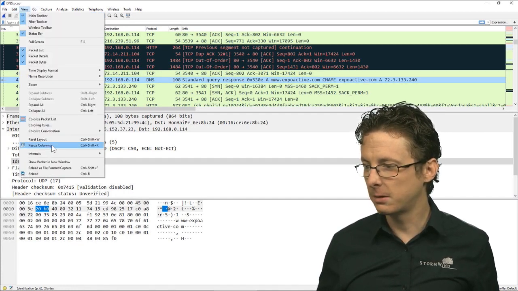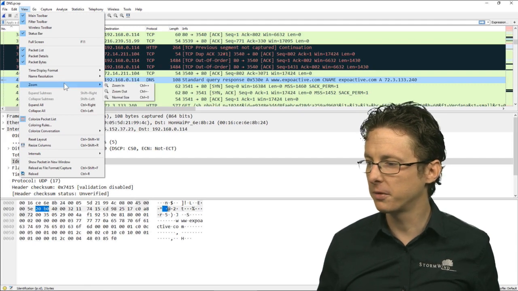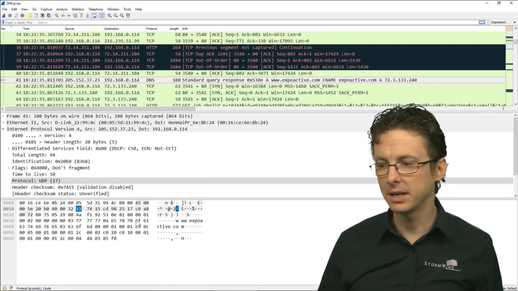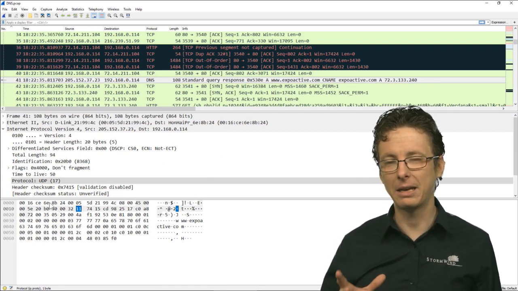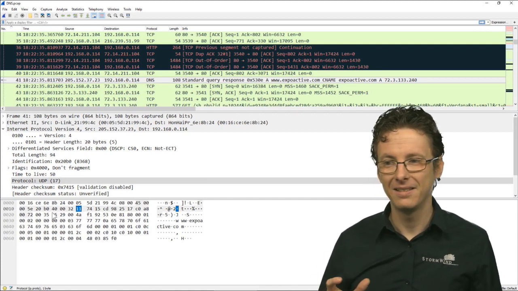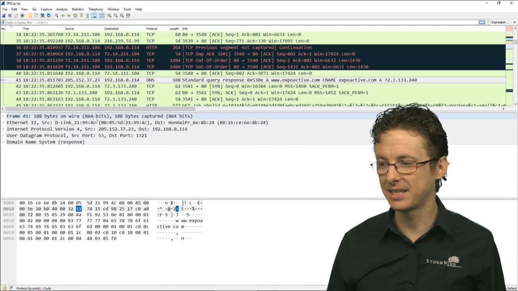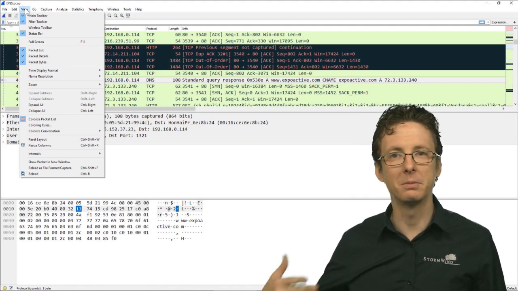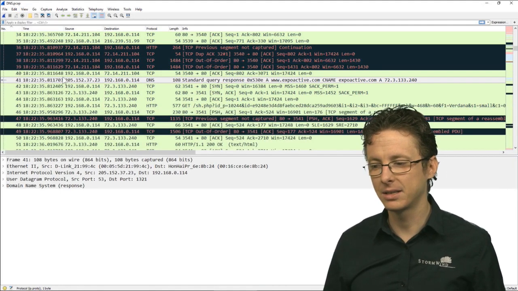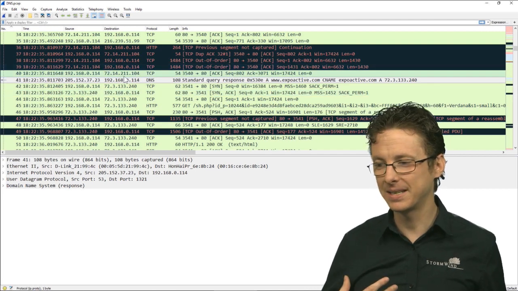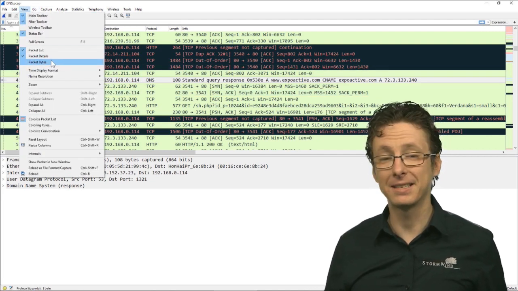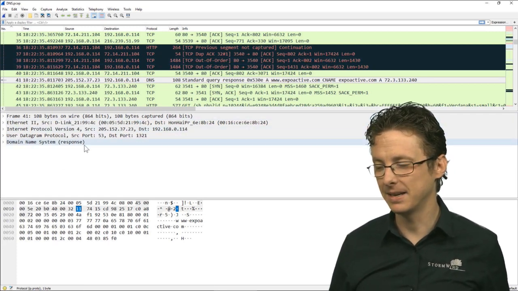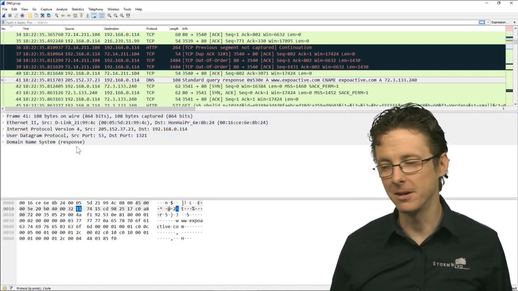So with View, that's all I wanted to point out, although there is one more thing I'd like to point out. First off, we can turn off this packet bytes information down here, because most people don't necessarily need to know the packet bytes or the individual bits of the packet. We're really interested in this dissected view of packets that we have here. So if you want to open up some screen real estate, you can turn off packet bytes or packet details if you want to do that. But just make sure that you know that that's an option as well. So packet bytes are not necessarily as useful as the packet detail pane that we have here.